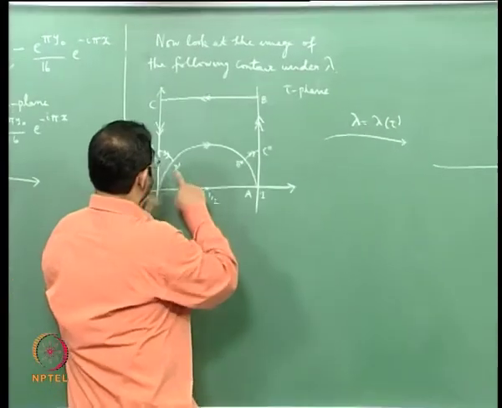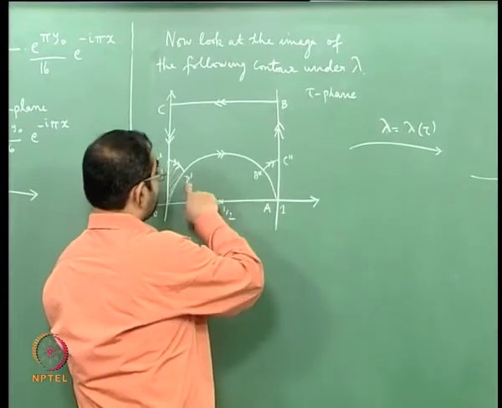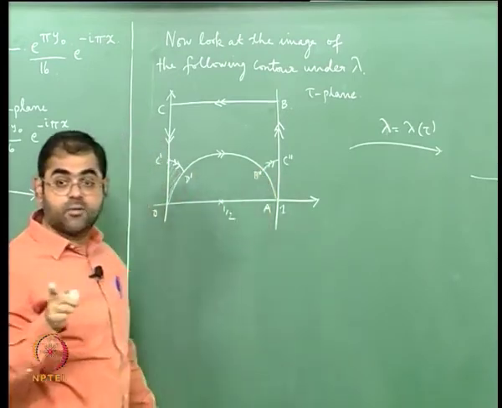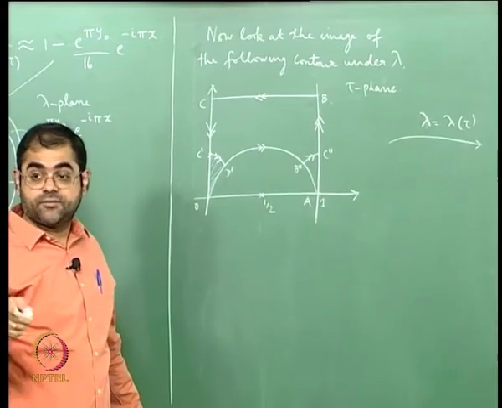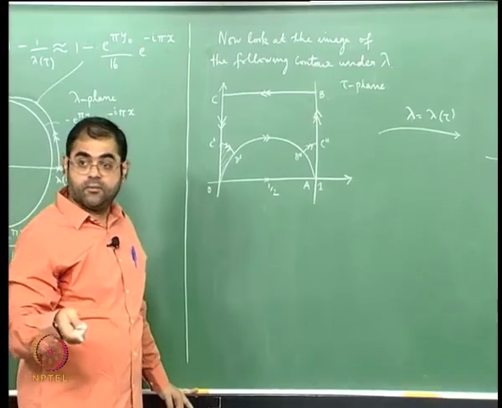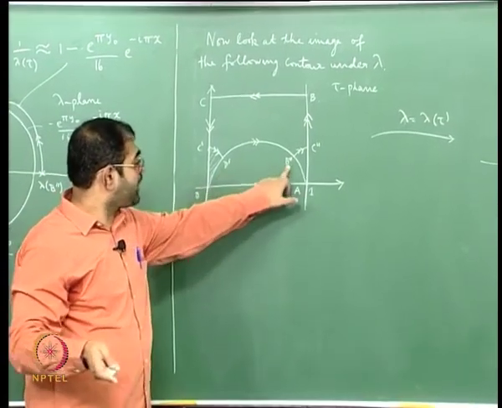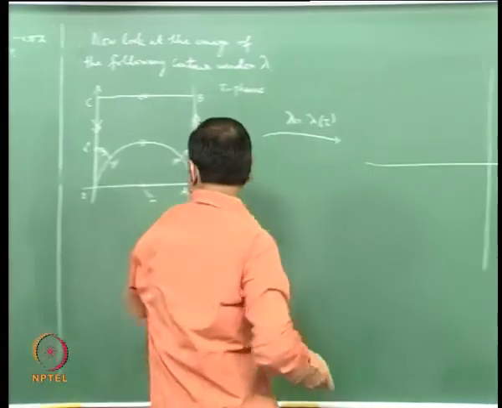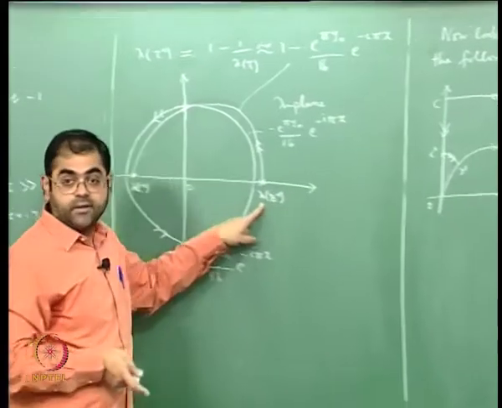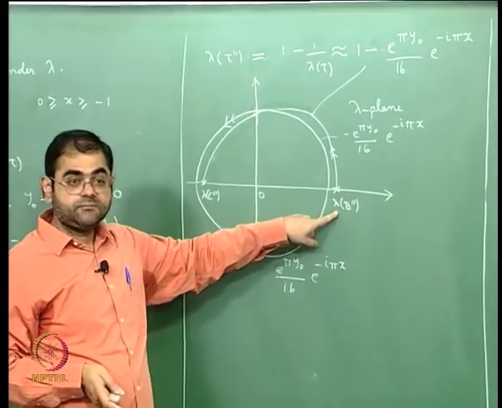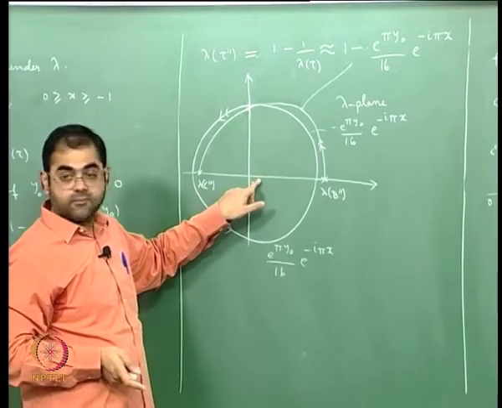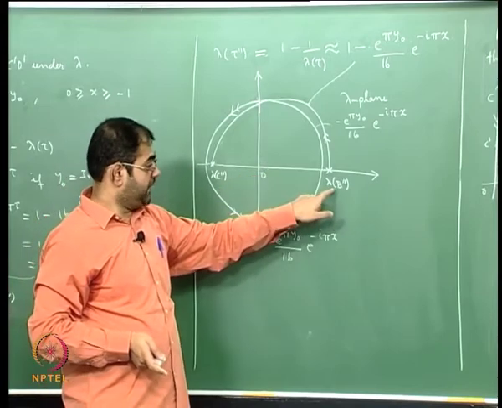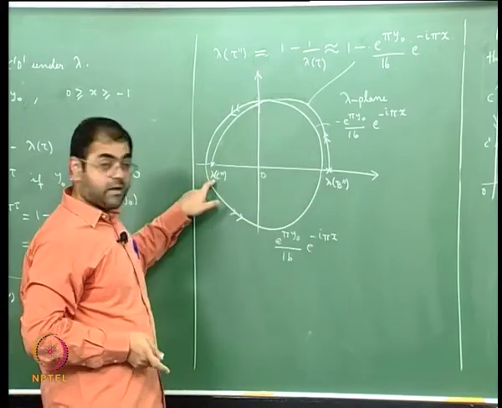Then from D prime to B double prime, I have to go along the boundary, and along the boundary lambda is of course continuous, and it is real. So from lambda of D prime to lambda of B double prime, I will have to go along the real axis. But what is lambda of B double prime? There is a huge semicircle, approximately centered at 1. It starts at lambda B double prime and comes to lambda C double prime.